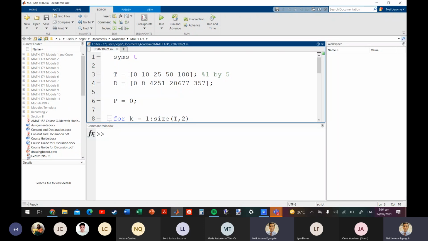So the way I wrote the vector t here, this vector is 1 by 5. 1 row, 5 columns. Kasi sineparate ko lang sila by spaces. But if I put semicolons after the numbers, okay, so 0, semicolon 10, semicolon 25, semicolon 50, semicolon 100, this is now a 5-by-1 matrix or a 5-by-1 vector.